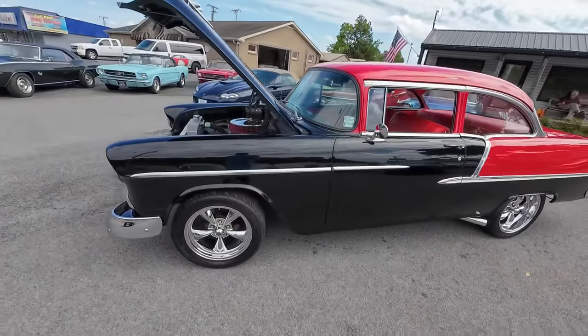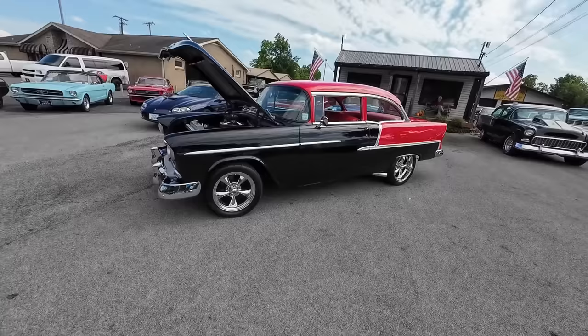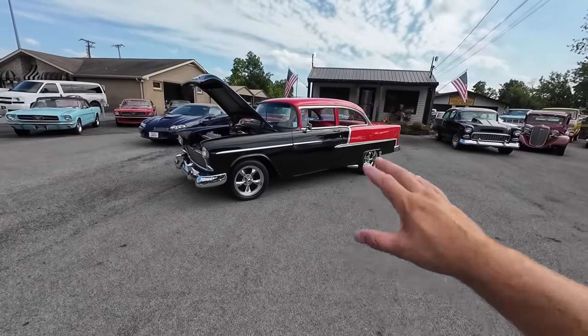Throughout the test drive, you'll see how it steers, how it stops, what happens when I floor it. This is all the stuff on the dashboard.